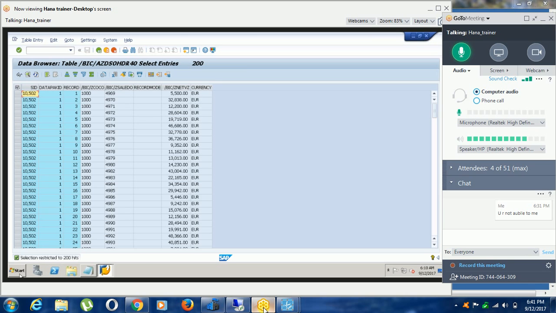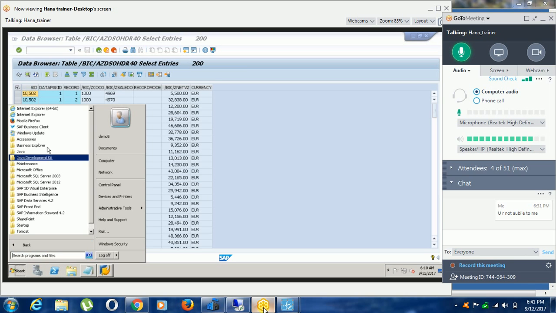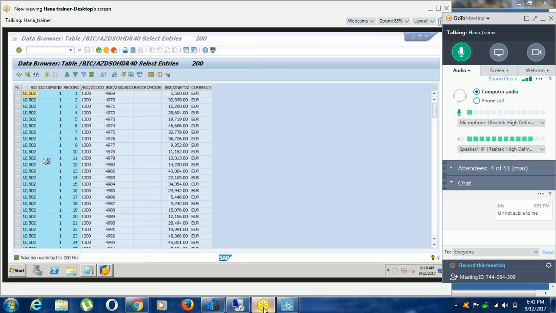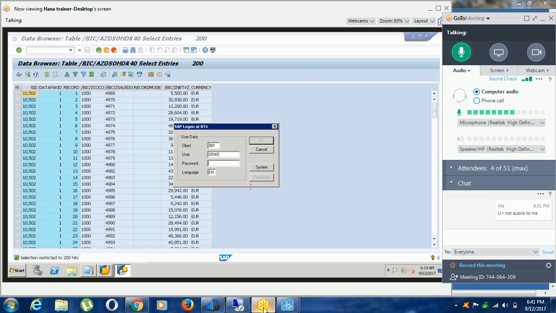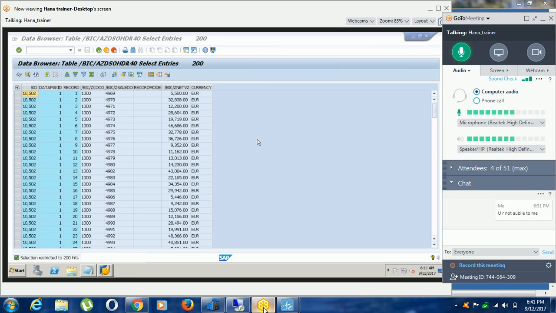Similarly, we just open the BEx query designer. But before this one, sir, if we want to make an info cube as well in the same way, can we create the info cube? Similar steps. All steps are the same. No change. In the same way, I can create the info cube as well. Yes, you can create. No problem.